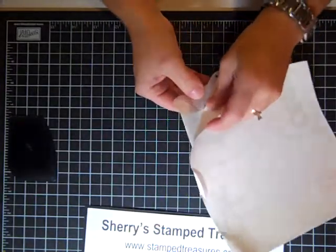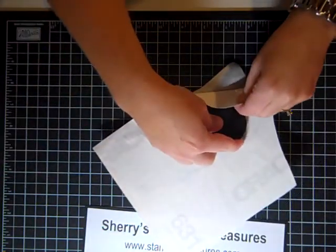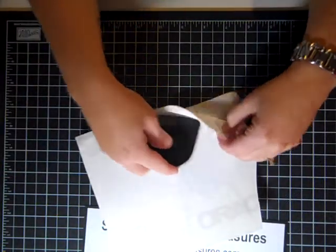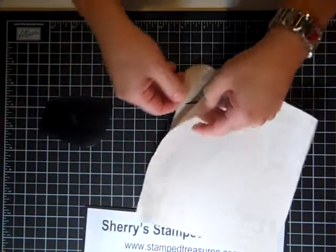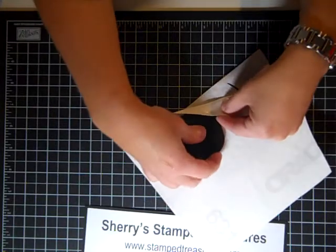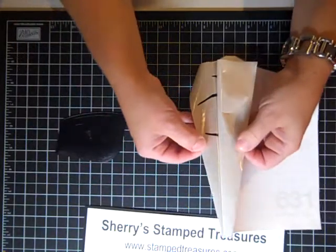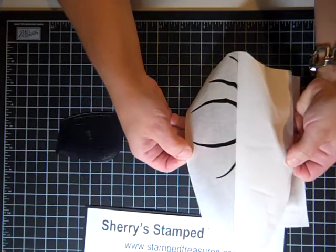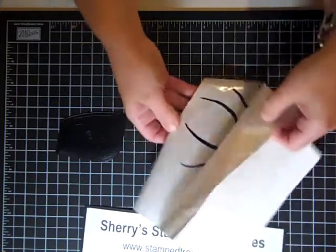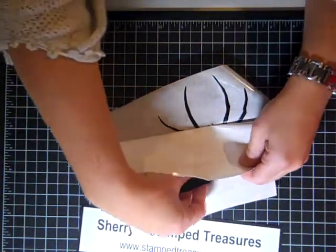And occasionally it doesn't quite come off, especially with the finer bits. All I do is I just use that applicating tool and just give it a little push until it comes off like that. And just keep peeling. You want to go slowly so that you can fix anything that isn't transferring. There we go.